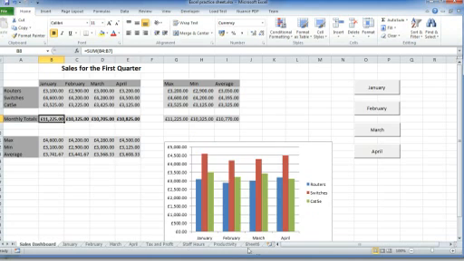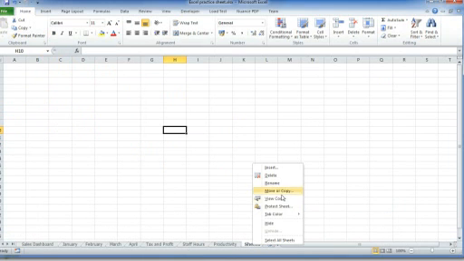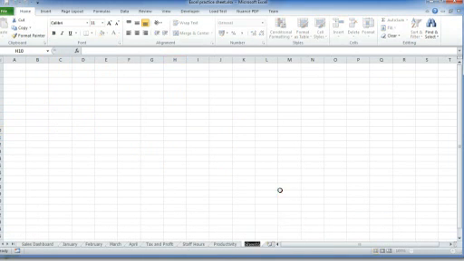I'll press enter and go to sheet 6 and rename that to staff dashboard, and that's done there. Now grab hold of that and drag it all the way up here. You can see the little black arrow that moves along as you move it there, so just make sure it's in that position there.